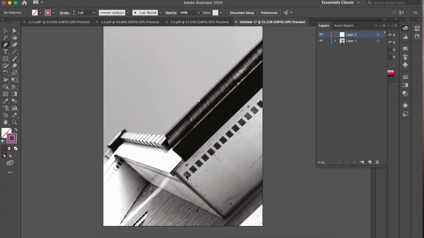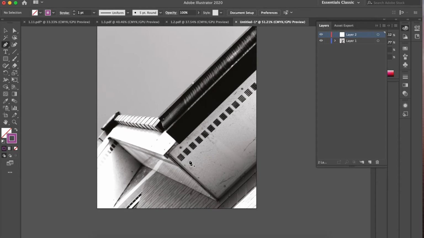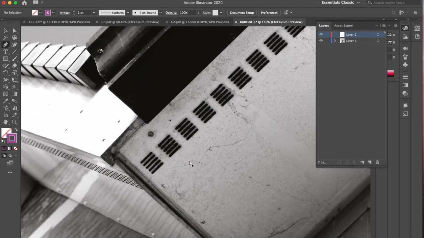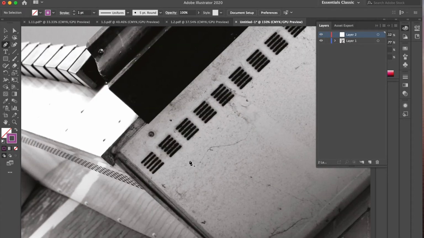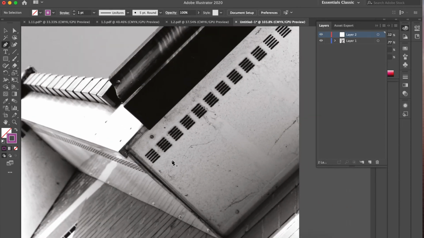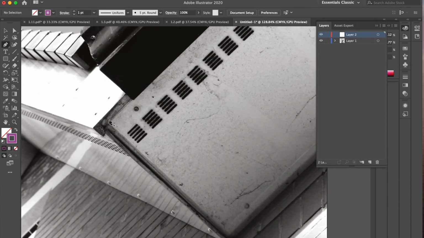So what we're going to do now is we're going to zoom into the image, and to do that, just click Command or Control and plus, and that'll allow you to zoom in. So Command and minus is zoom out. You can use two fingers as well, just on your trackpad, to zoom in and out if you're on a Mac. So what we're going to do is we're going to click here to create what's called an anchor point. So you can see here, this is an anchor point.